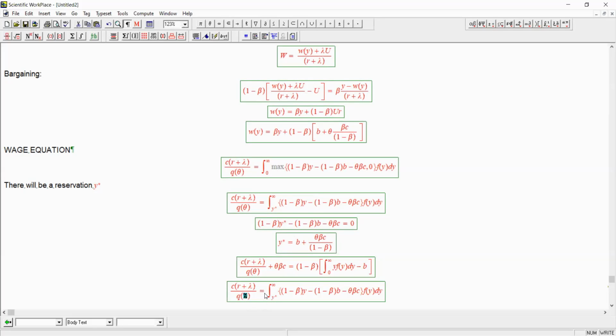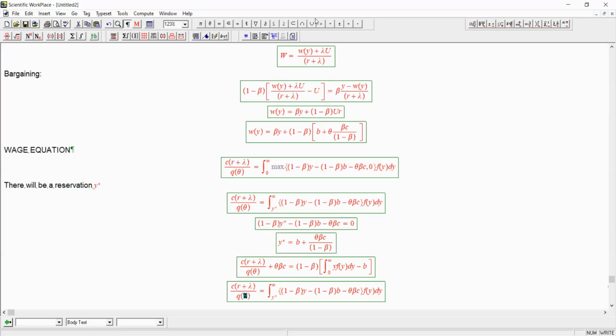Now, presumably, if there is a y star, at some point this will hold with 0 at that particular correct value. And if we continue increasing past that point, well, now the value of this expression is positive because we're above y star. This is strictly increasing in y star. And so if we keep on increasing y star past the correct value, we're removing positive values of this integrand. And so now this thing is decreasing. In order for this equation to hold, that means that theta must be decreasing above y star.